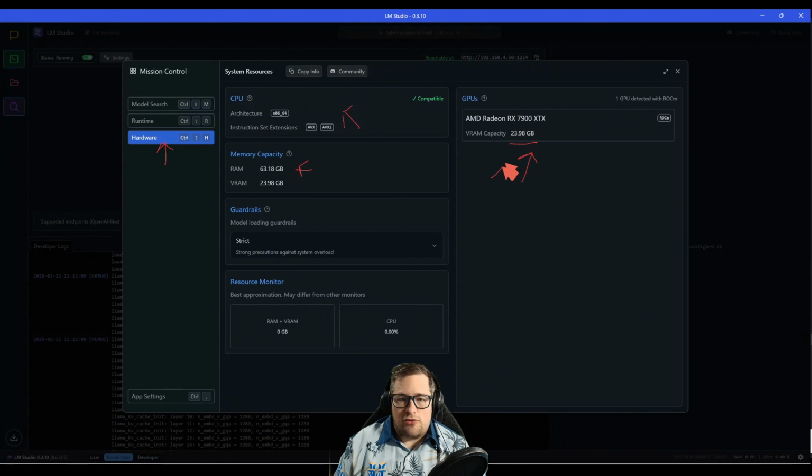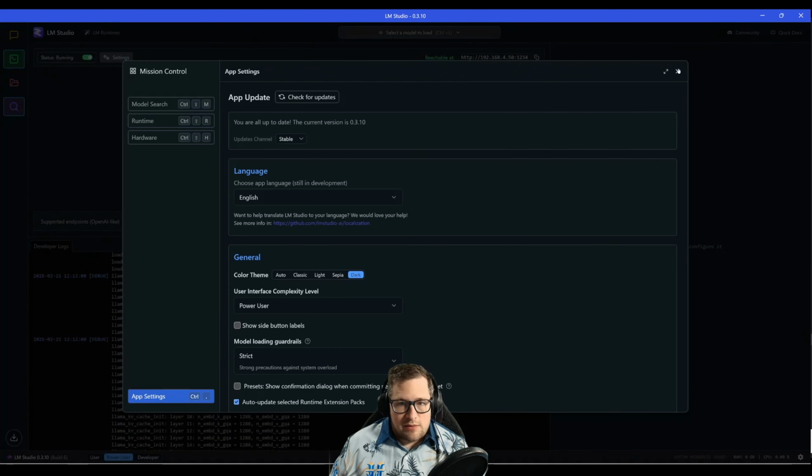If you're running a smaller GPU, that's totally fine too. You're going to have to run smaller models. But ideally, you are using a GPU for this. But if you're interested, you can always just run it on the CPU. It's just going to be slower. Just run smaller models at slower speeds just so you can kind of experiment with it. So you don't have to have a GPU. It's just a very nice to have thing.